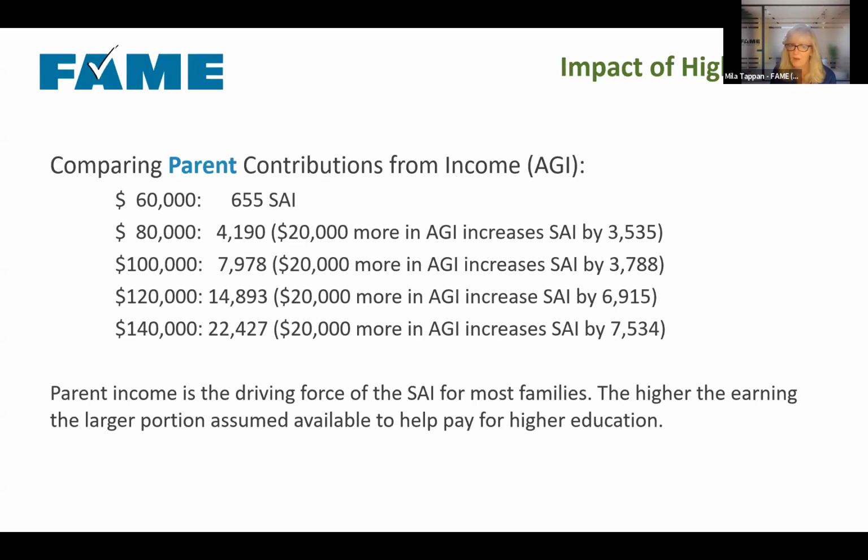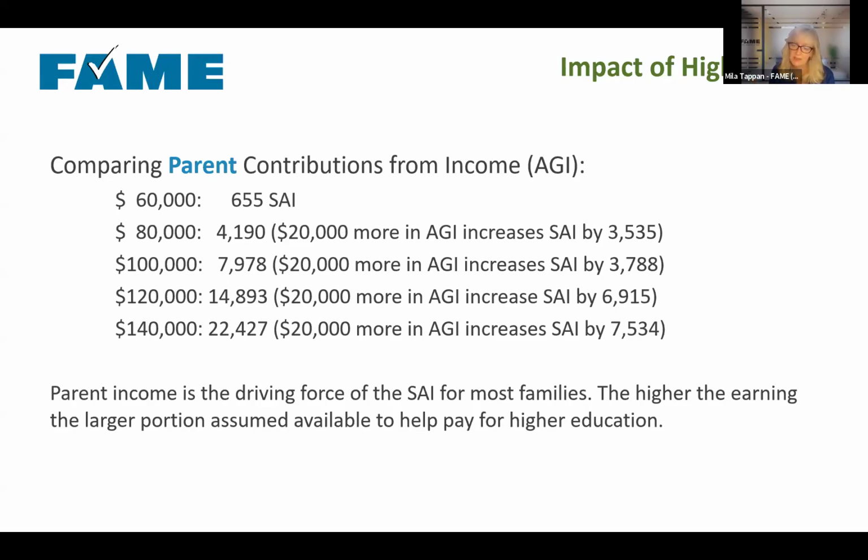But what's the reality we often experience? If families earn 140,000 rather than 60,000, they're getting the same income protection allowance, but they probably are spending more money on their housing, right? The formula does not acknowledge that. The formula uses that set income protection allowance regardless of what the income is. So it doesn't go up as the income goes up. But what we know is that a family that has more income is probably spending more on their expenses. So the formula is simplified. It doesn't take that into account.